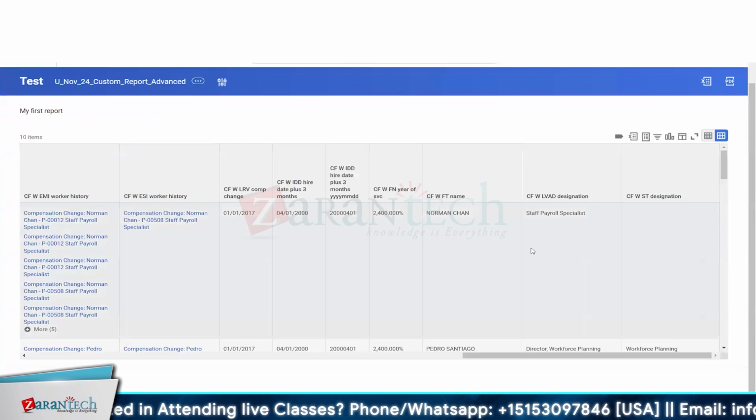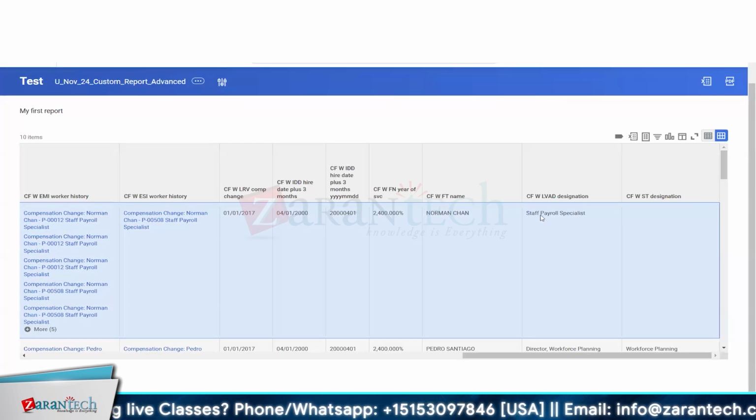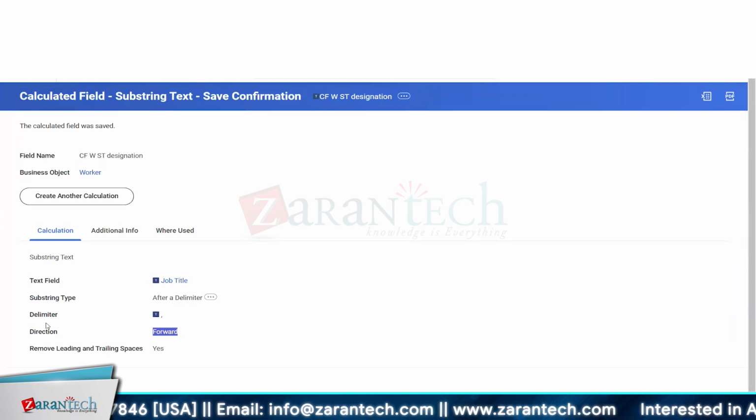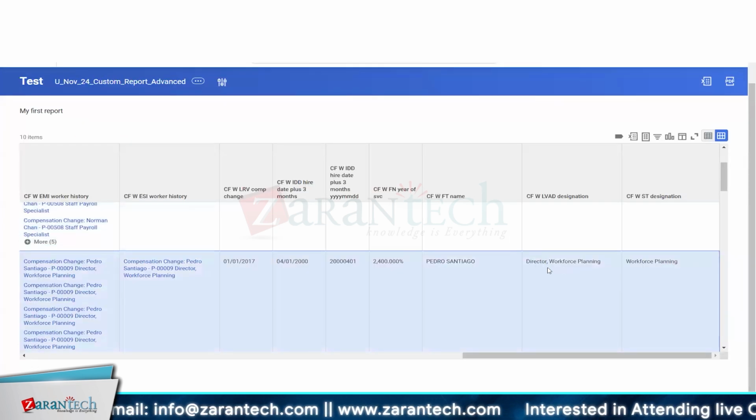Which means in this designation, there is no comma, so it gave an empty value. Whereas in this designation, there is a comma, which is our delimiter, and we have asked it to look forward and get the value. So it will search for the value after the comma, which is workforce planning. And that's the value that we got here.